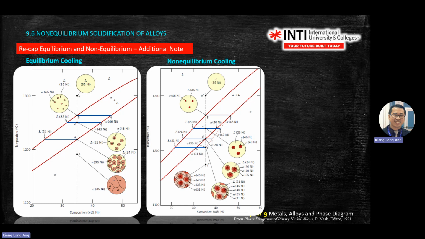Then we go to rapid cooling, which is non-homogeneous. So if you follow the line, let's say we rapid cool at the same percentage, 35%, right? So 35%. Now we rapid cool it. So here is 100% liquid, but with 35% nickel. Drop to the first point here. Again, chicken pox comes up with 46%. You drop down 46. Then you further drop here. Here you will see a bigger chicken pox, but with a different layer here. Two layers. The first layer is this one, the 46% one.